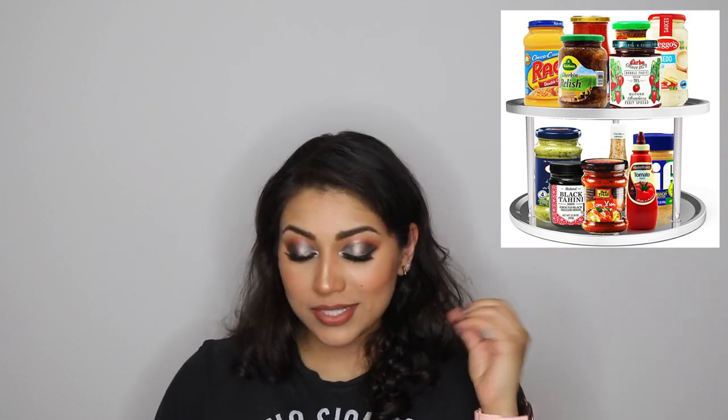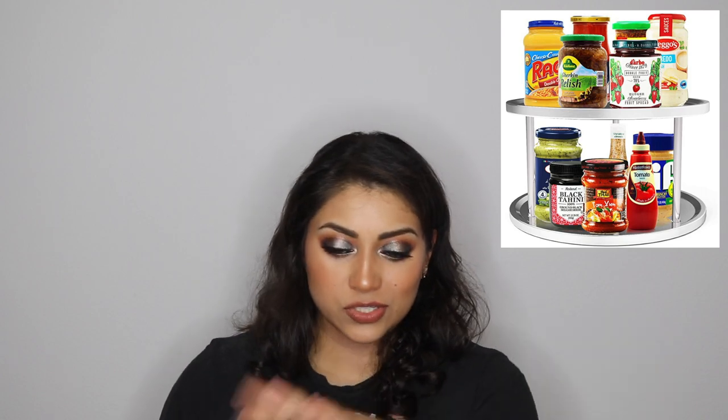The next item is a Lazy Susan. I got a two-tier Lazy Susan in stainless steel and it actually fit in my cabinet perfectly. I store all of my main spices on there and it's just so easy to see everything — you just rotate and grab what you want. I highly recommend using Lazy Susans in your kitchen to save space and to be able to see everything just in one go instead of digging through all of your spices.